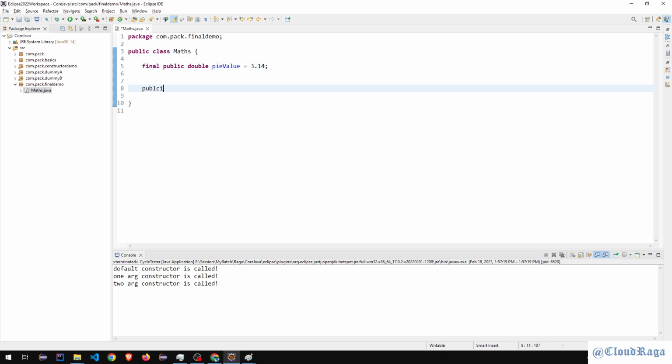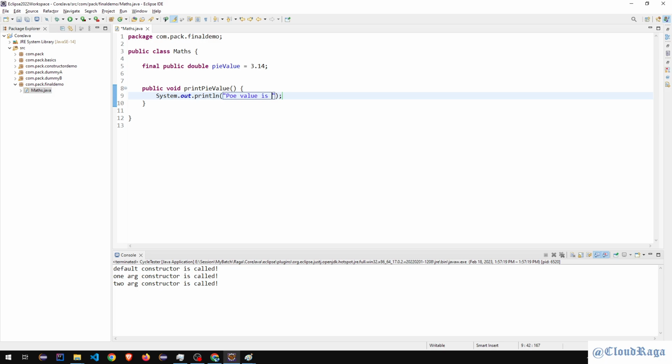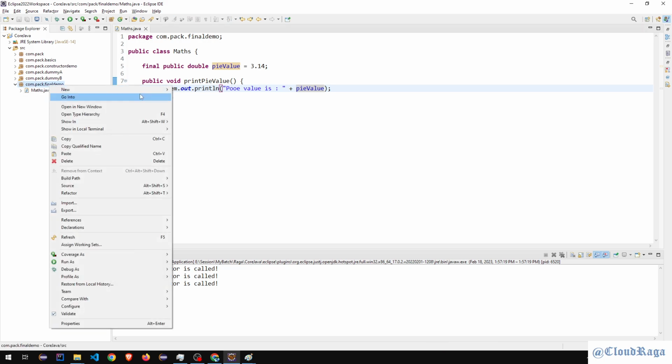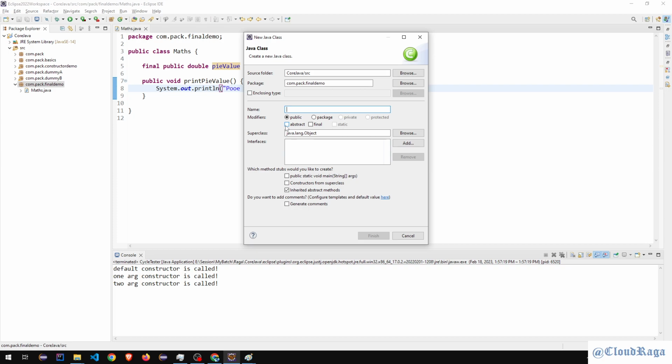Let's create a method, public void, I don't want to return anything, printPiValue, using sysout, saying pi value is piValue. Since everything is public, we can call or test it outside in a different class.